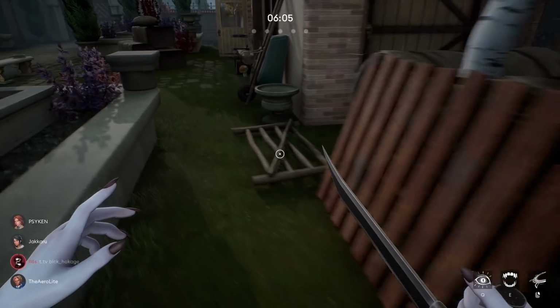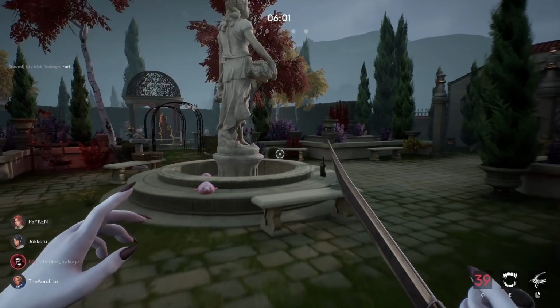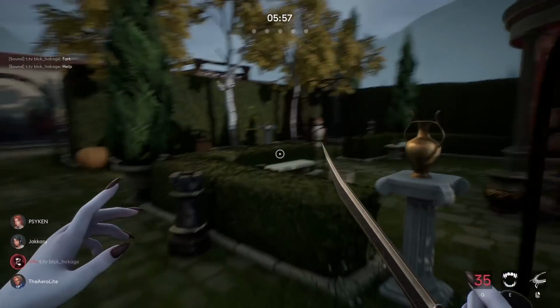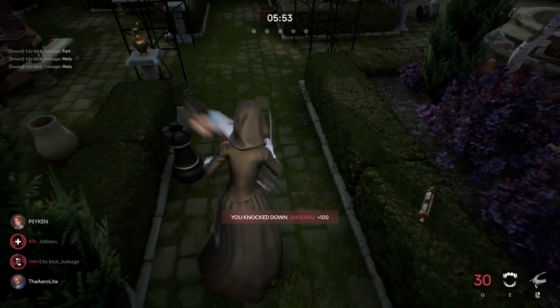Okay, I think there's someone hiding right here maybe. Let's eyeball this. Help! Go for the rabbit. Don't lose sight. Stay on her. Big hit there, very good.